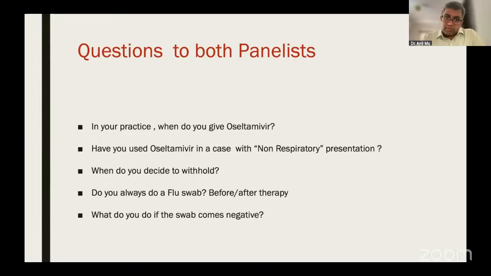So both of you, you have started oseltamivir on merits. You have sent a swab and the report, the turnaround time in your hospital is 24 hours. After 24 hours, the swab has come negative. How will you respond, Mukesh? So, as we discussed, the sensitivity and specificity of the test is extremely high. So, I have a swab coming negative. In the meantime, I have also worked up this child with a battery of tests. Since this child is hospitalized, he is a little more unwell. He's probably in the ICU. So, we have an alternative diagnosis. In which case, I pull out the oseltamivir.